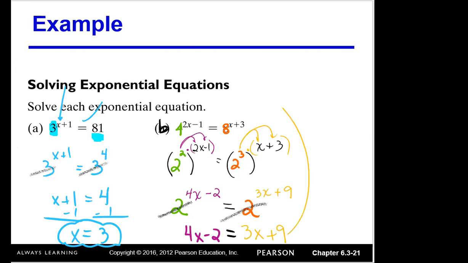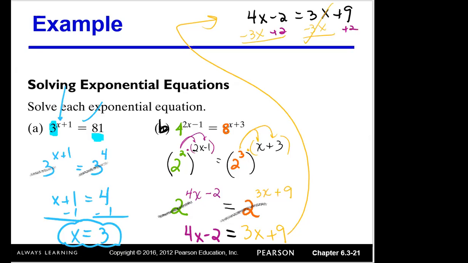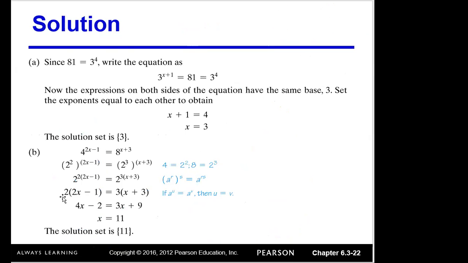So follow me up here, kind of ran out of room. And I'm just going to put it all in black. 4x minus 2 equals 3x plus 9. So to solve this, I would subtract 3x from both sides. Cancels out there, but in the same breath, I'm going to add 2 to both sides. So it cancels out there. 4x minus 3x is x, and 9 plus 2 is 11. And I think that's what they showed here. Yep, x equals 3 and x equals 11. So they showed the same steps that I did.